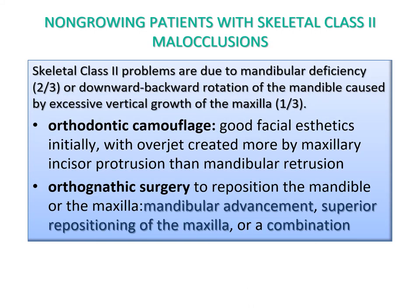Skeletal class 2 problems are due to mandibular deficiency in 2/3 of cases, or downward-backward rotation of the mandible caused by excessive vertical growth of the maxilla in 1/3 of the cases. For non-growing patients with skeletal class 2 malocclusions, there are only two possible treatment approaches. The first one is orthodontic camouflage, based on retraction of the protruding maxillary incisors to improve both dental occlusion and facial aesthetics without correcting the underlying skeletal problem, and the second is orthognathic surgery to reposition the mandible or the maxilla.